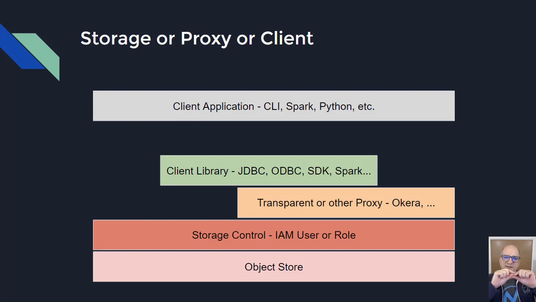But if you know what the data type looks like and how it's being retrieved, then you can do this filtering. So one of them would be a transparent or other semi-transparent proxy. The idea there is you have something that looks like storage sitting in front of storage, and when you make a request, as the data is filtered back, it looks at its dictionary or meta catalog and tries to figure out what this user is allowed to see based on their authorizations. And it would remove the columns, or the columns and rows, based on the right criteria.